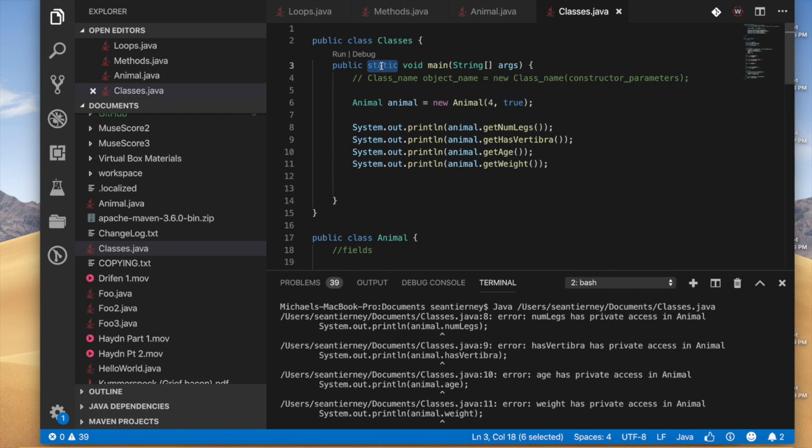You can think of static as meaning this thing does not belong to the object. It does not belong to the instance. It belongs to the class. By the way, instance and object are, at least for the most part, used interchangeably in Java.